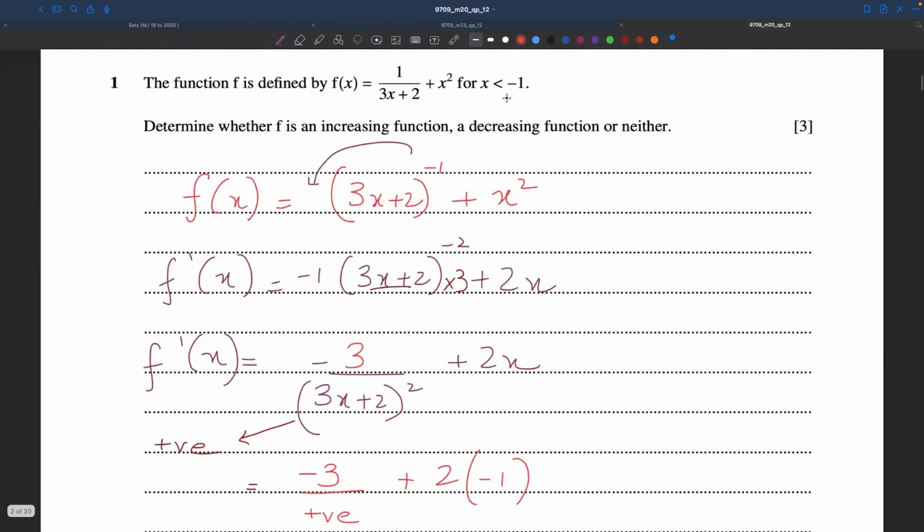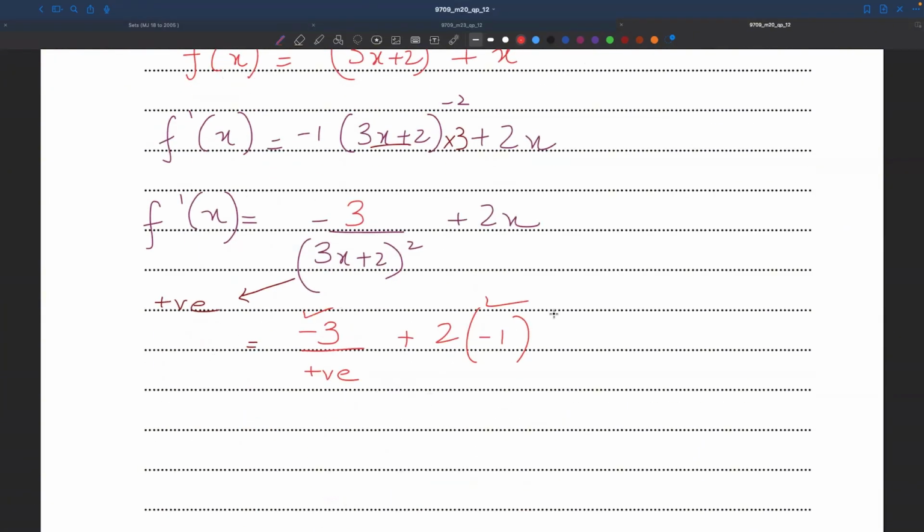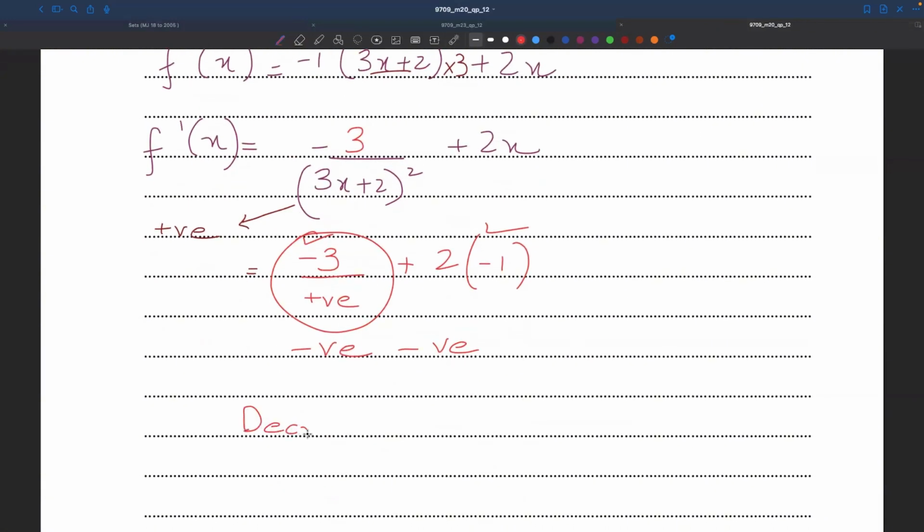So can I say, because all the values of x are negative, this will be negative, this will be negative. So the answer will always come out as negative. It will never be positive, right? Whatever value of x you assume, the denominator will be positive. This whole term will always be negative. This will always be negative. Negative and negative will always make a negative answer, which means that this will be a decreasing function, because the gradient is always negative. So this is how you prove whether a function is increasing or decreasing.